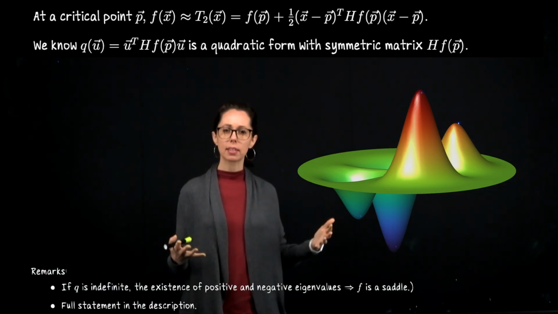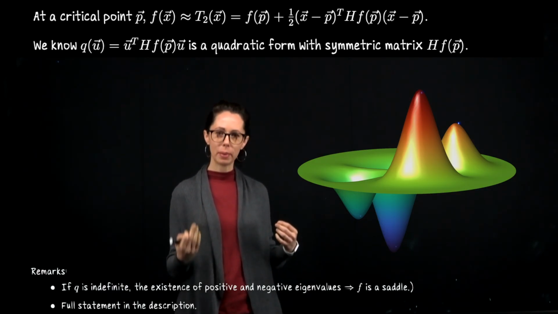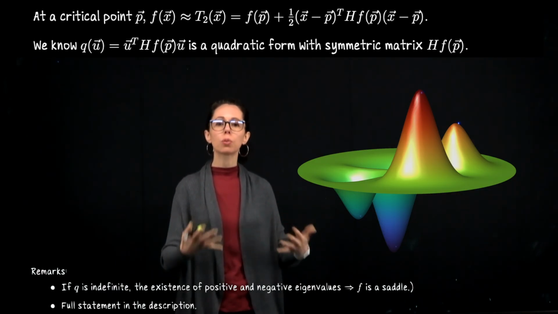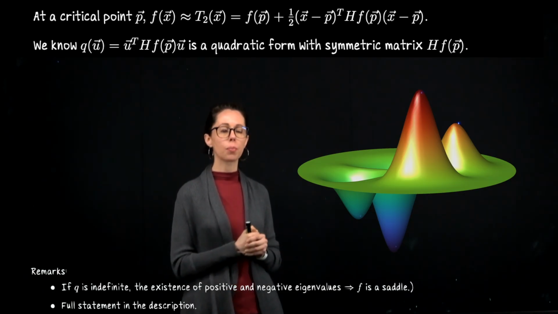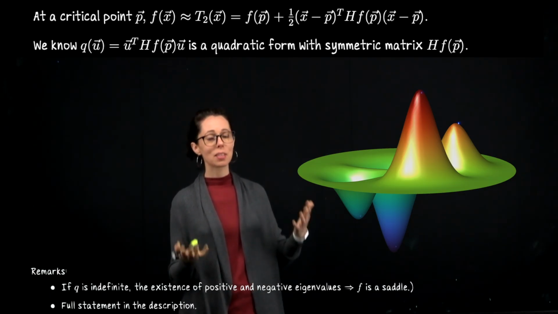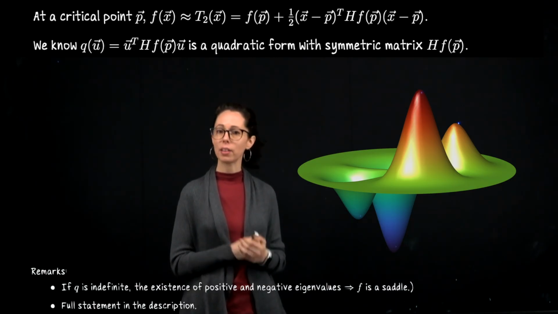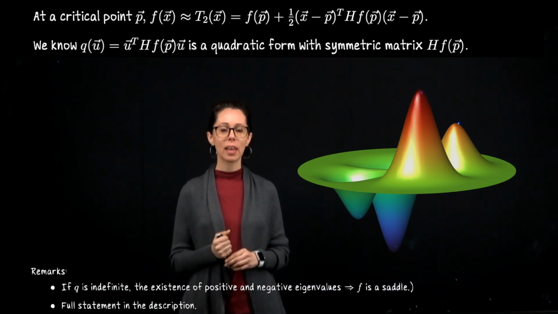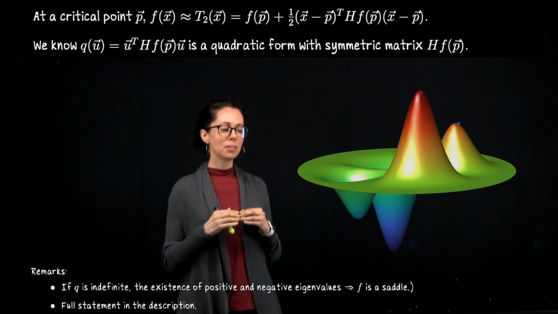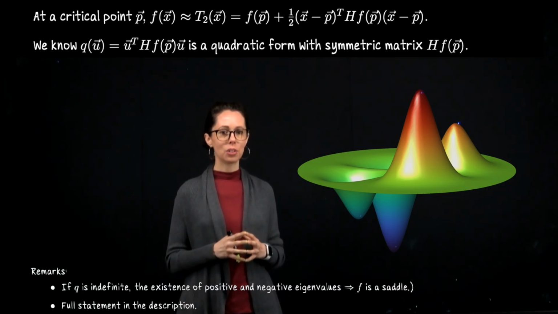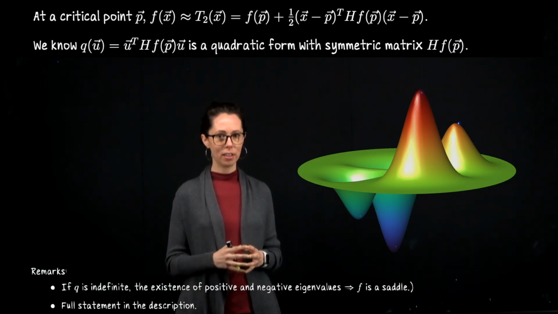So for the rest of this discussion, you want to think about the Hessian at P, Hf at P, as playing the role of the matrix S in our study of a moment ago. Since it's a symmetric matrix, we know it has real eigenvalues. Go ahead and compute those eigenvalues. And then, does that give you enough to characterize f?